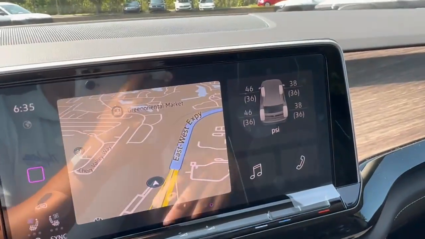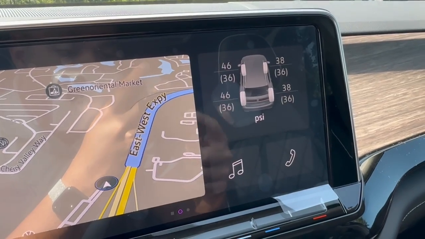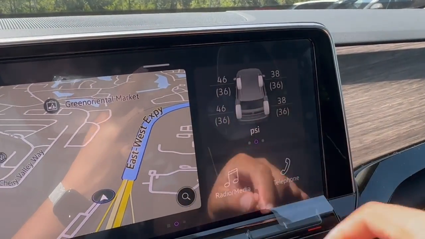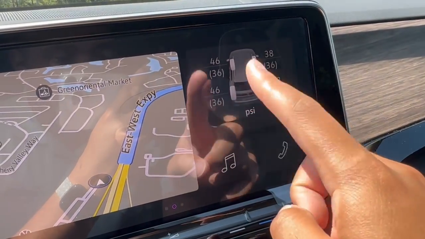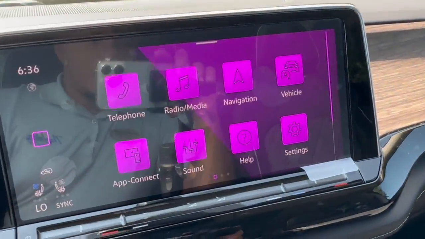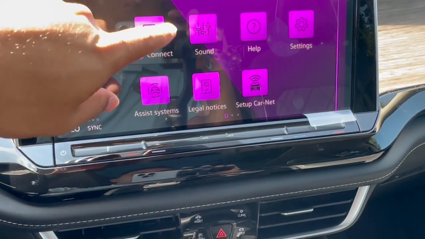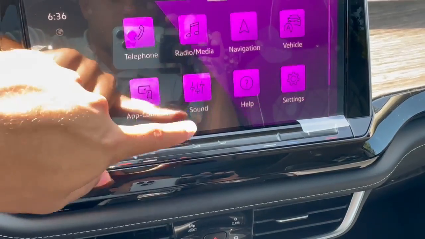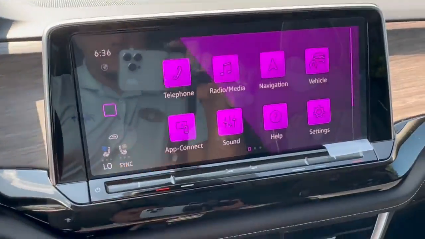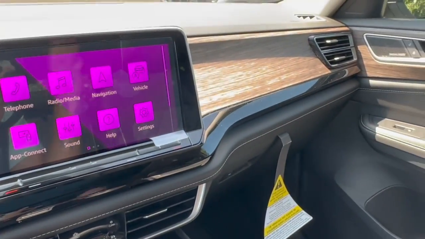Really cool. Now with the new Atlases as well, you can actually see the tire pressures, the recommended, where it's supposed to be, and where they're at right now. So right now these on the left are kind of high, so that has to be brought down a little bit. This also, with the ambient lighting, when you change the colors, it'll change the color here as well, on here on the infotainment and here in the center screen. So that's very cool. I'm gonna do a night video and show you how it looks at night.